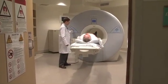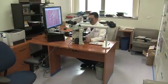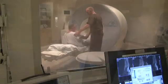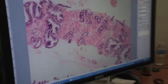Approximately 230,000 cases of prostate cancer will be diagnosed in the U.S. this year, but not every prostate cancer is deadly. Prostate cancer is so prevalent that many men during their lifetime will be diagnosed with it, and unlike a lot of other cancers — breast, lung, colon — there are some prostate cancers that just sit there. They don't kill you, so even though these are technically cancers, they're not lethal cancers.